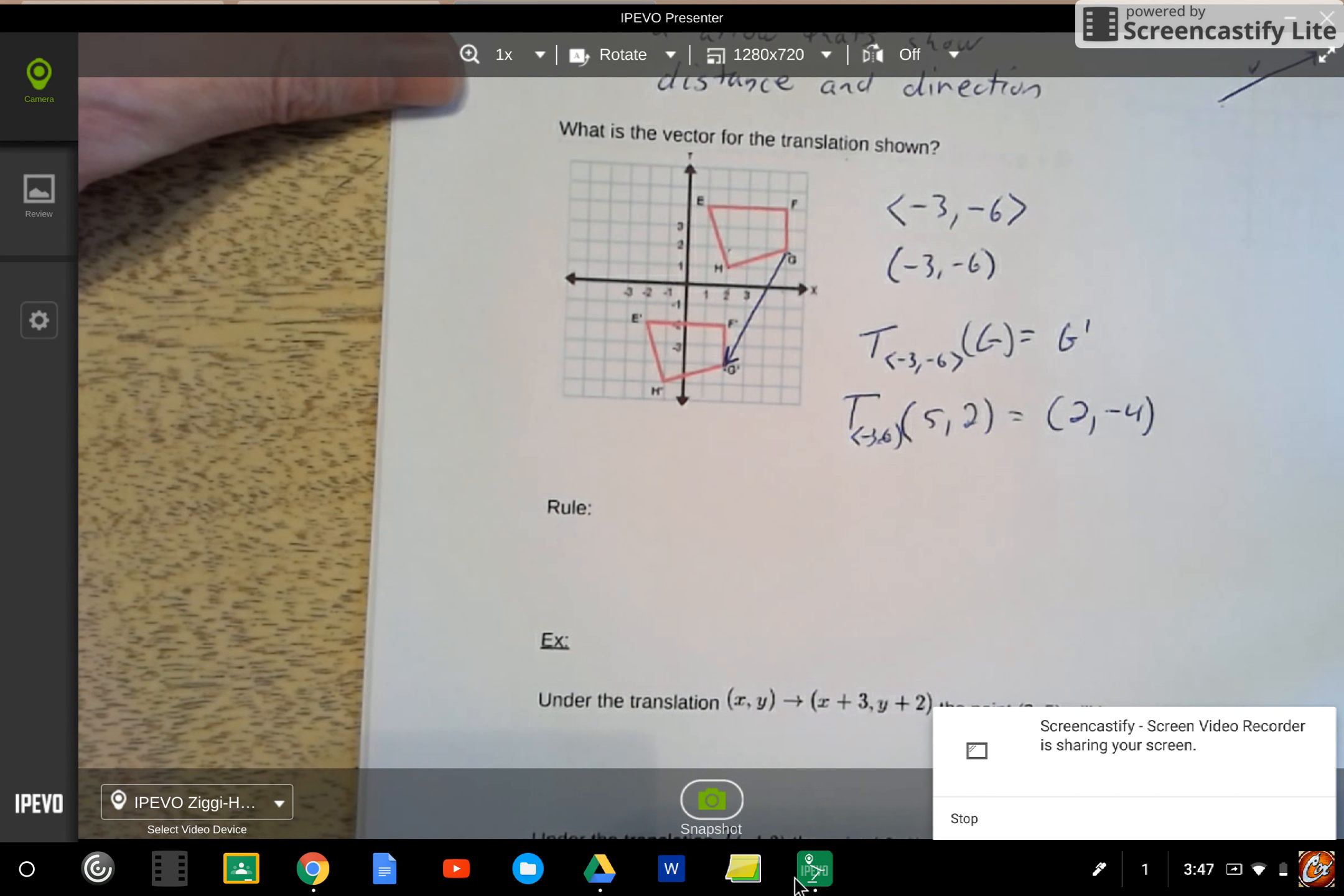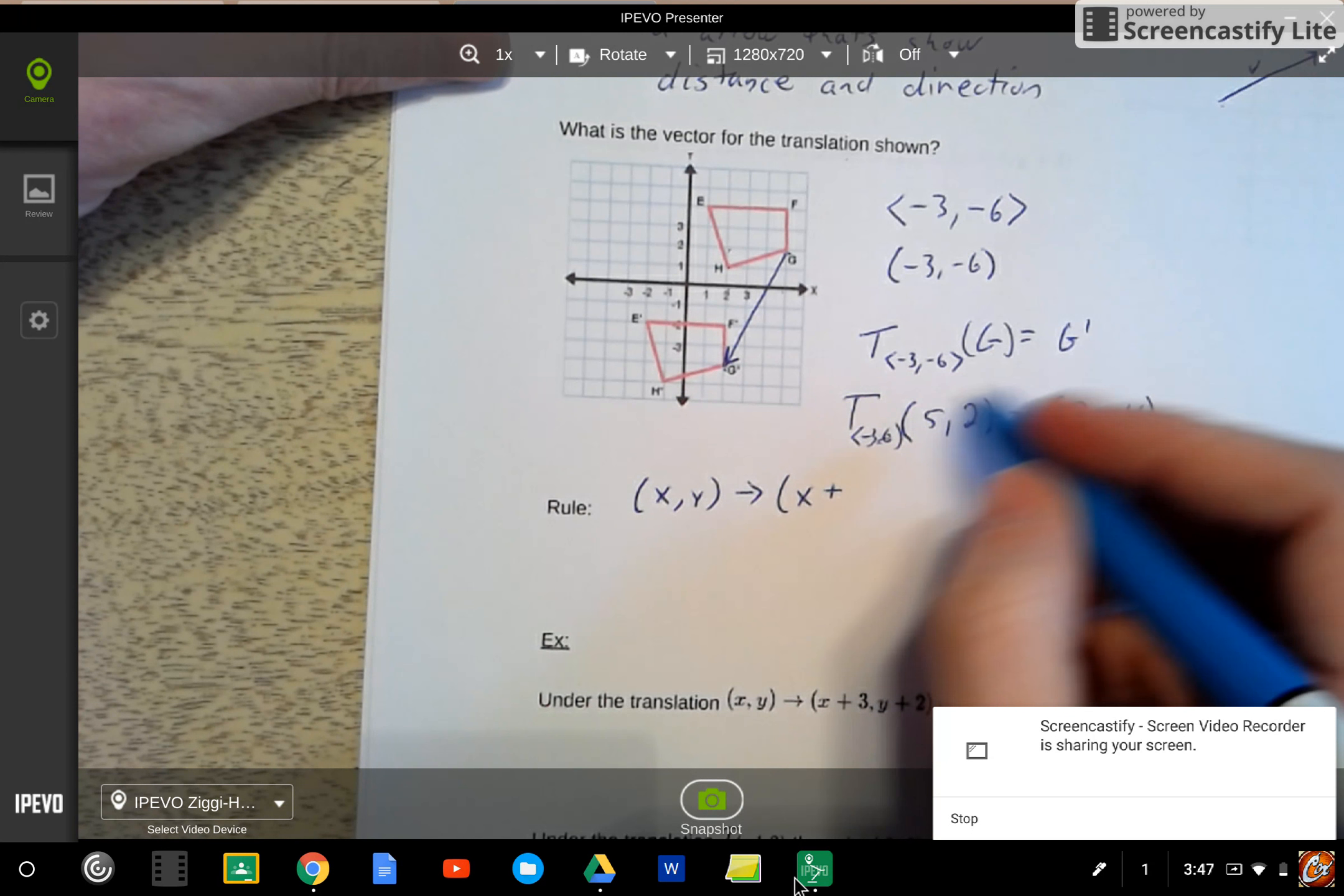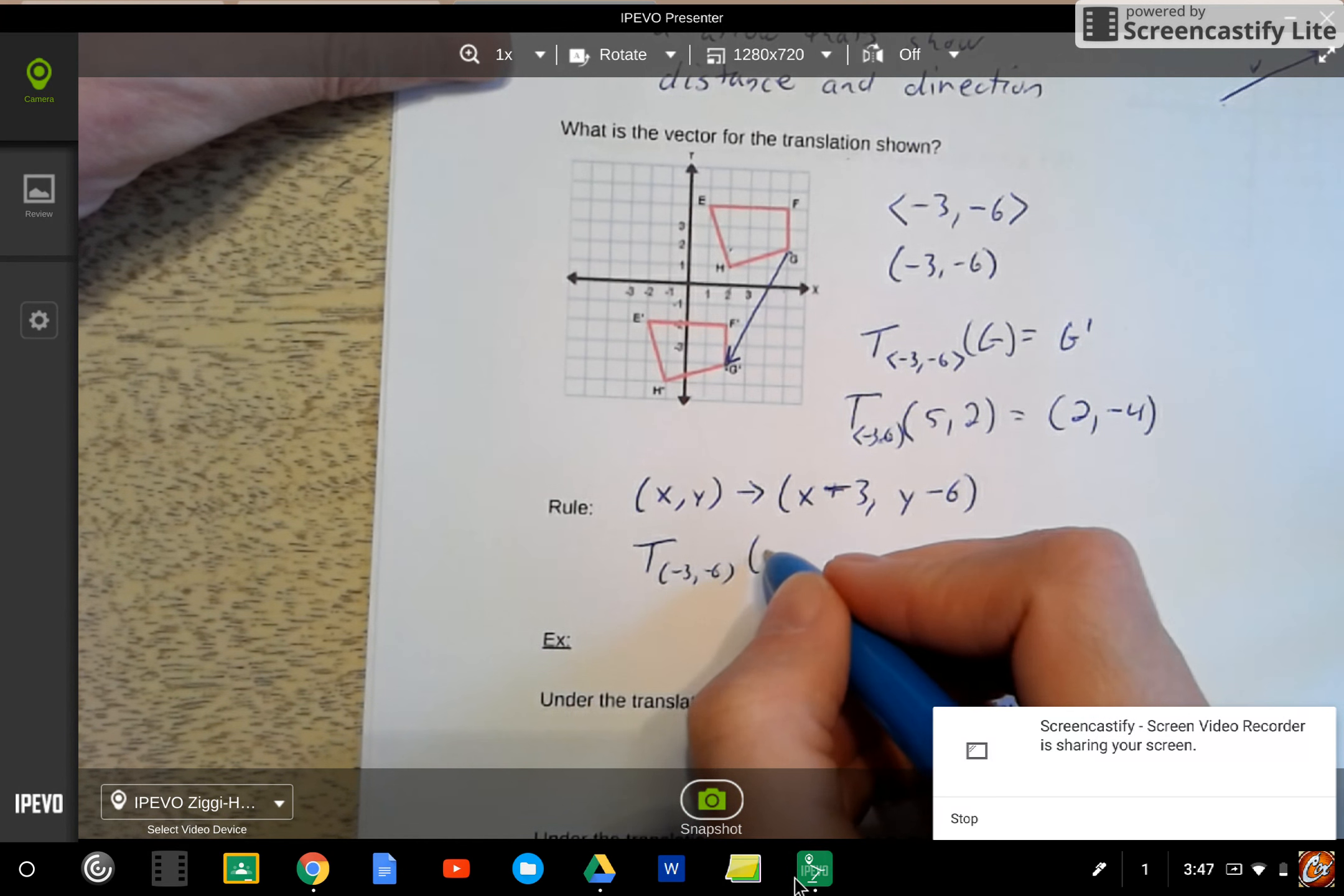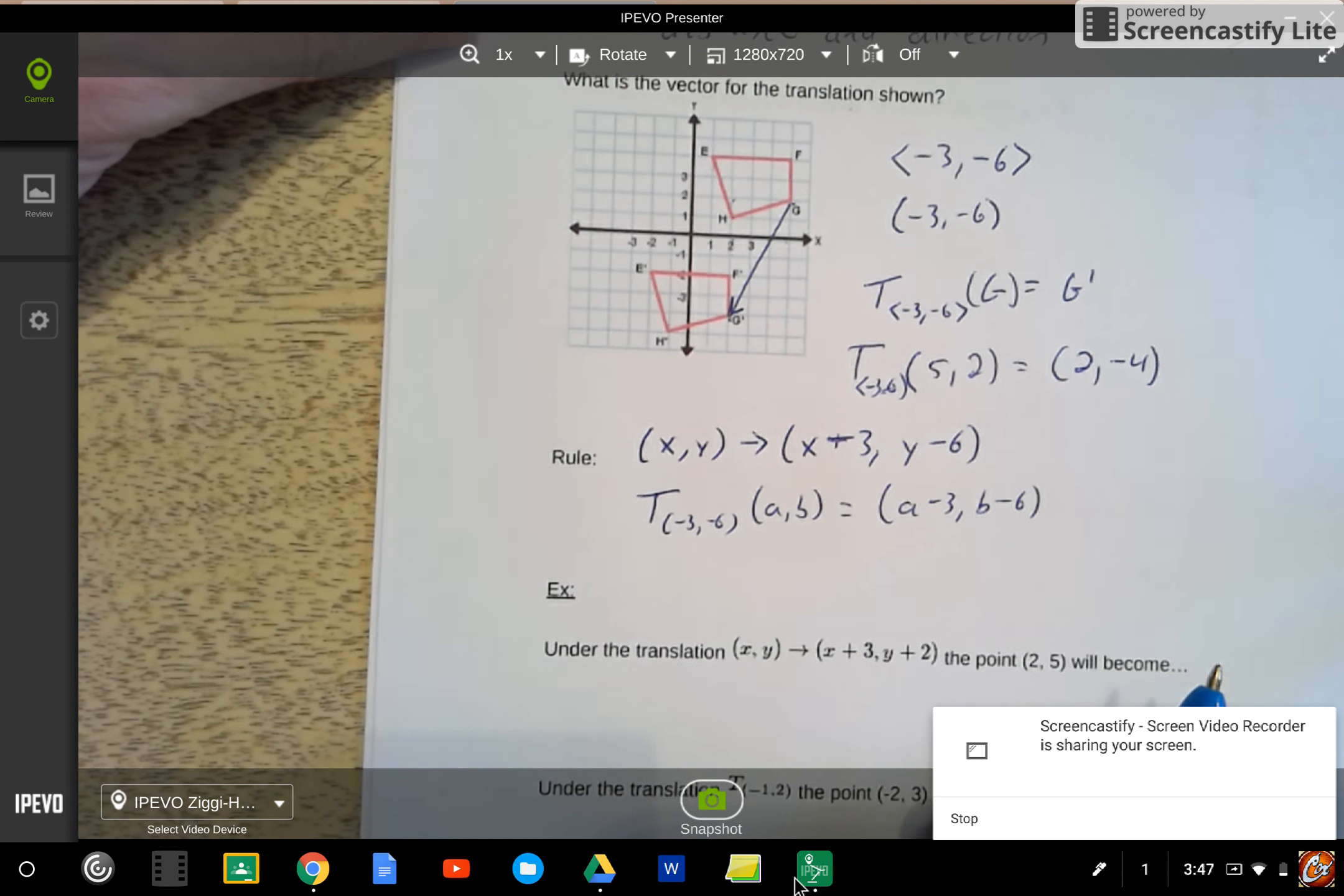So how do the rules get written? Well, you'll see it written different ways. Sometimes they'll write it like this: (x,y) maps to (x+a, y+b) where x is plus, in this case we'll use this example here, plus or minus 3, y is minus 6. So that's a way to write this rule. They could write it as T of negative 3, negative 6 of a point a, b. And so when you're done, that's just a minus 3, b minus 6. There's different ways to write these vectors and these rules. So be prepared to look at them. I'll show you a bunch of different ways as we write through this problem.